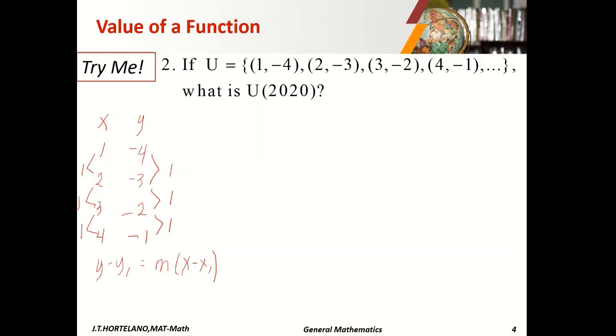The problem is, what is m? Ano yung m? So, m actually is the slope, and we can get the slope by just getting the ratio of y sub 2 minus y sub 1 over x sub 2 minus x sub 1. Or actually, kapag yan ay linear at nakita nyo yung differences dito, actually, ito na ang inyong slope. Okay, yan na yun. Ito na ang slope ninyo. Now, so para maging sure, check natin. So, let's check muna for the slope. M is equal to y sub 2 minus y sub 1 all over x sub 2 minus x sub 1.